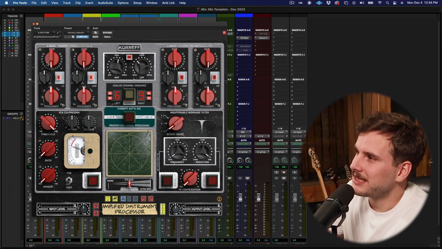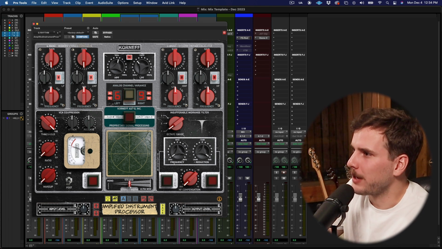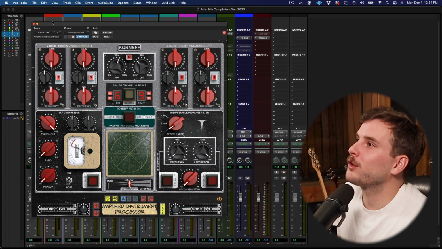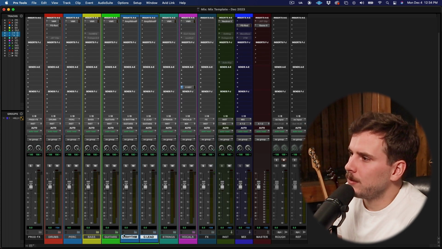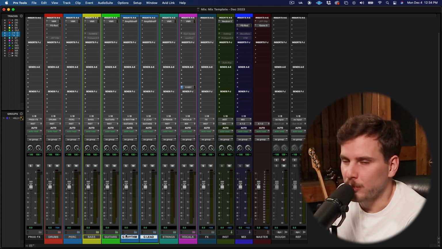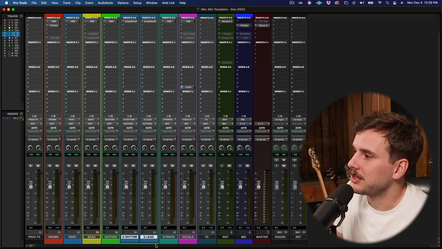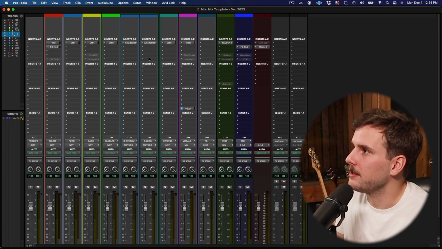I find by limiting myself to using this, I'm not going down the rabbit hole with Pro Q3 just chasing a billion different annoying frequencies and over EQing the guitars. So this is a great tool, and I'll apply that across all the rhythm guitars. And then same thing with the leads. I will throw all the lead tracks into this folder here and apply processing on them across the board.